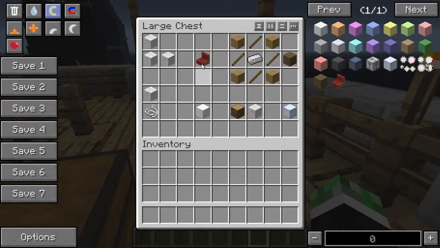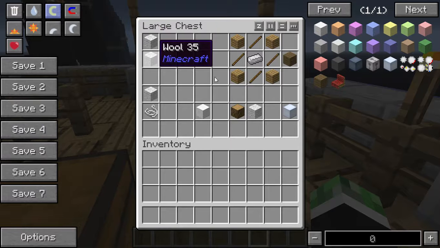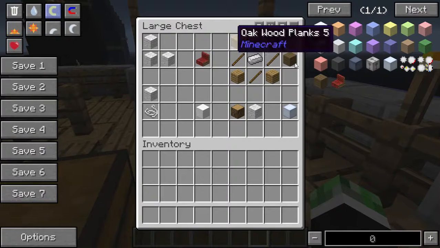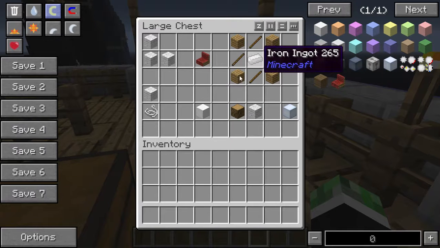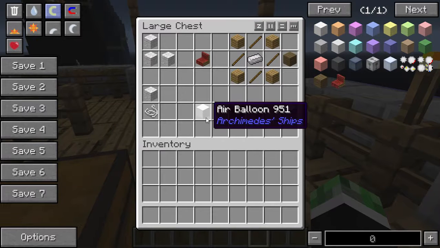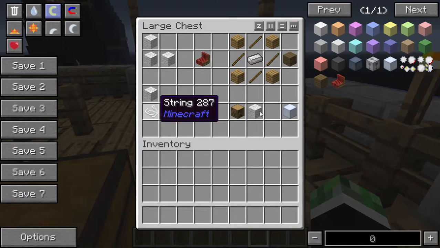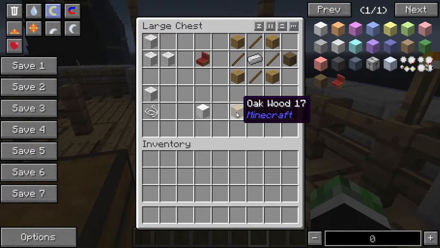This is a passenger seat, and you craft it by doing 3 wool, like that. And then this is called a helm, with 4 sticks, an iron ingot, and 4 wood planks. Doesn't matter what type. This right here is an air balloon, and you craft that with wool and string. This over here, floater, any type of wood that's like the block wood, not the planks, and some wool. Okay, and you need the helm.